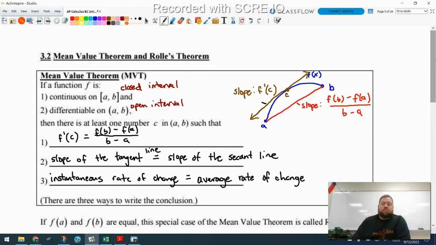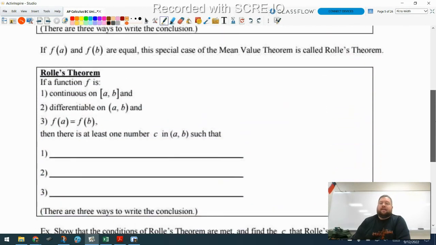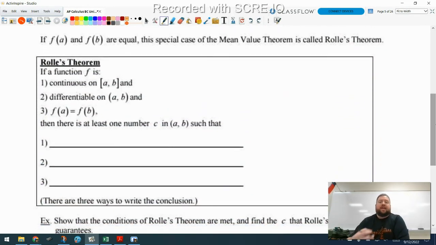All right. So a special case of the mean value theorem is called Rolle's theorem. Personally, I never use Rolle's theorem because I always just use mean value theorem because we can just use the regular mean value theorem even on this problem. All right, this is an interesting case. So you'll see the continuity on the closed interval. You see the differentiability on the open interval. There's a third condition now. f of a is equal to f of b.